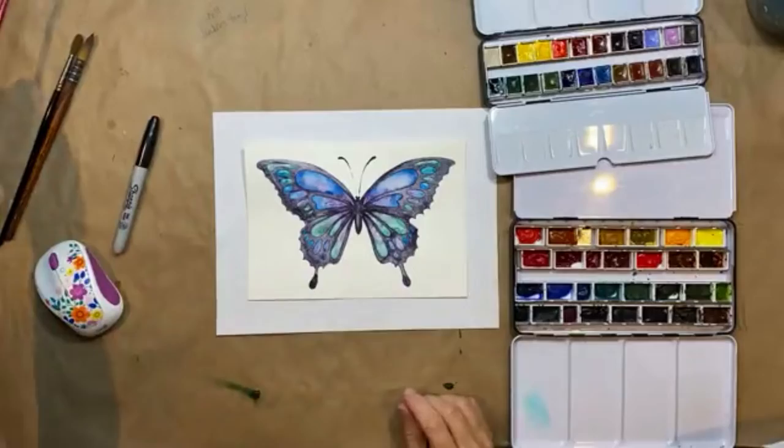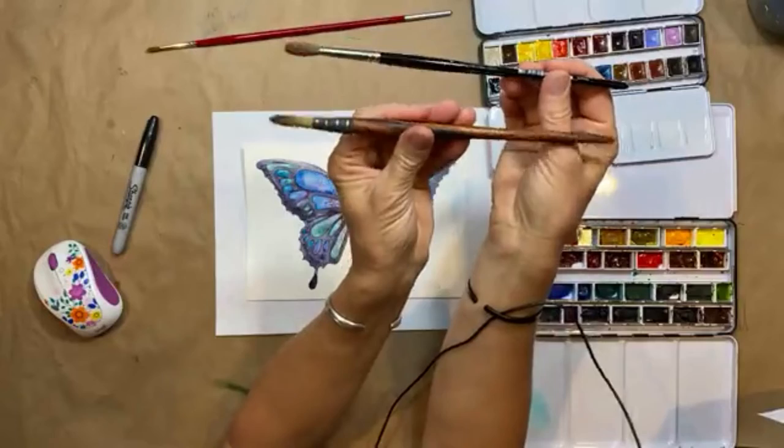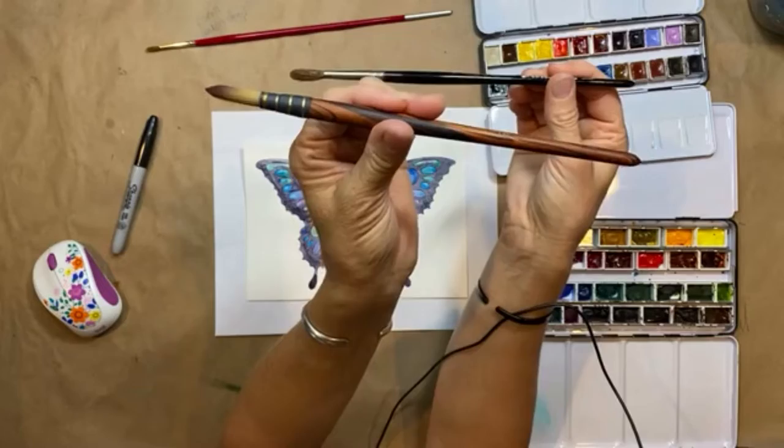And these next two, I have a number 6 round, and this one is probably maybe a number 8 or number 10 round. I use these two different ones because this one here that's brown has a much sharper point, more precise for painting. But when I really get into the small stuff, then I'm gonna use something like that.